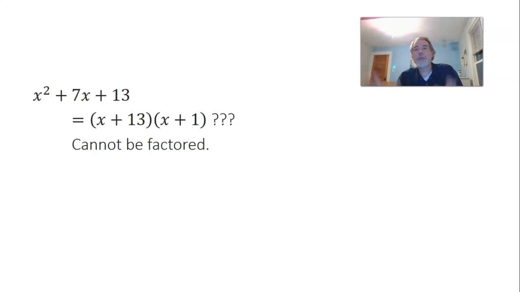If you just meet a polynomial at random, the chances that it can be factored or not factored, a lot of them can't be. Now, if I give you polynomials and say, hey, factor this, usually it's one that you can factor. Because it would be kind of dumb and useless if I gave you a bunch of polynomials and told you to factor them and they couldn't be factored. But if you just wrote down a polynomial at random, there's a pretty good chance that it can't be factored. So don't give up too soon. But if you've tried everything and nothing works, then it means that your polynomial just doesn't factor.